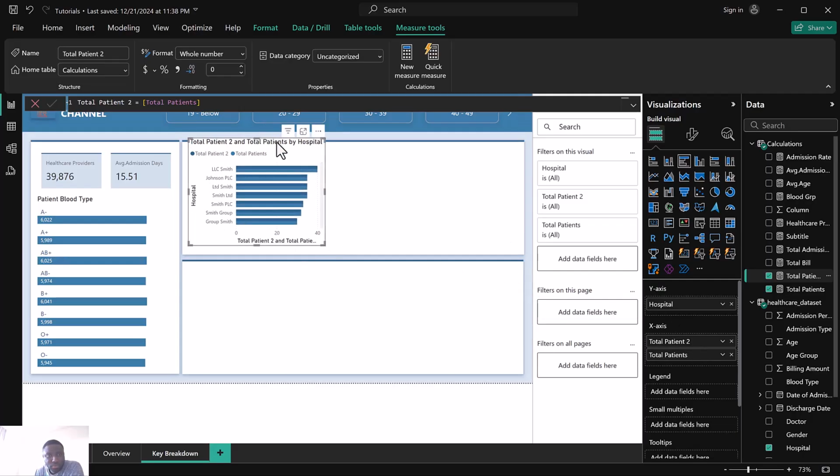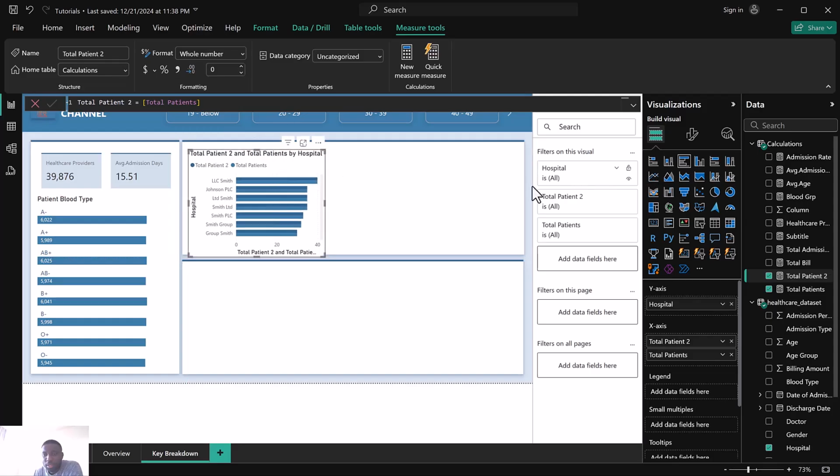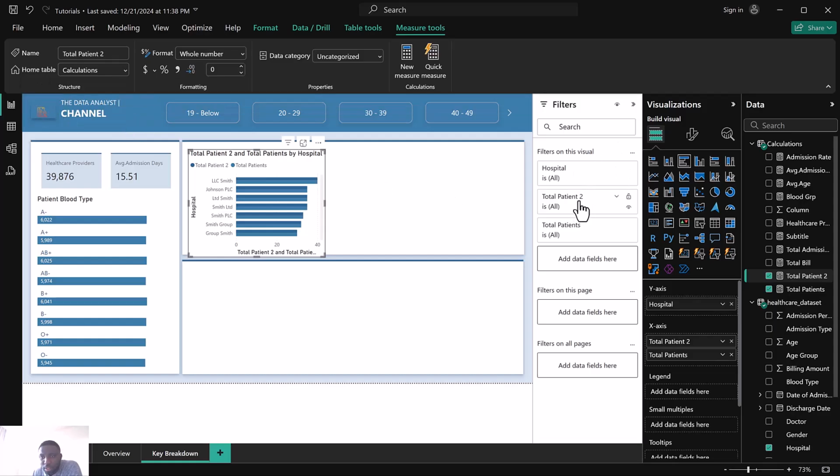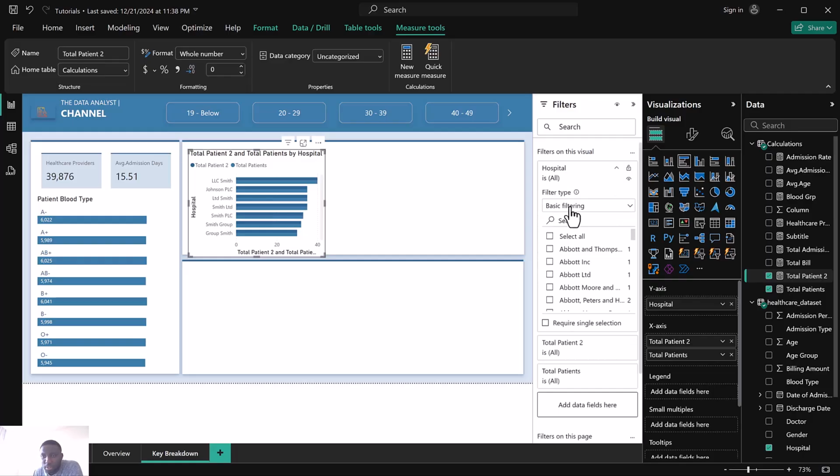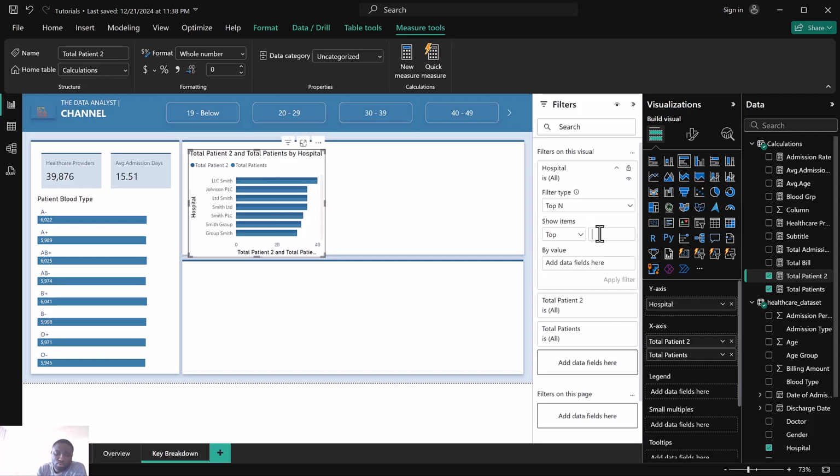So now let's come to the filter pane, and for the hospital, we come to advanced, top N. Then we look at top three, by the total number of patients. So we bring this one here. So top three, and then we apply the filter here.